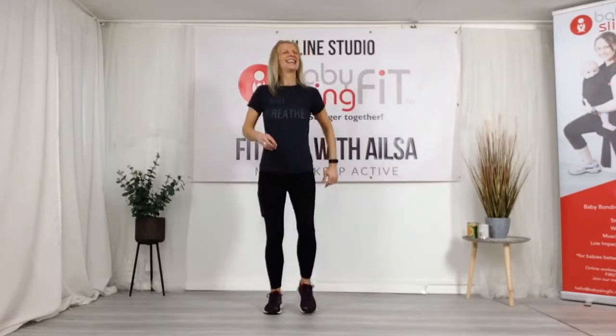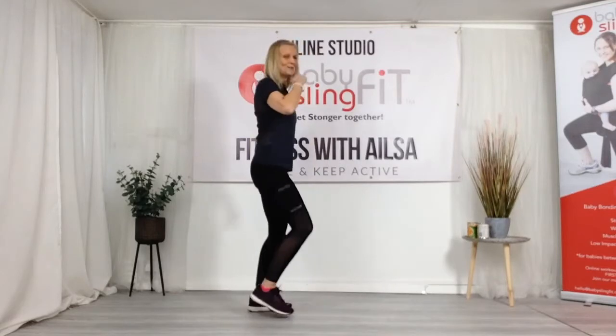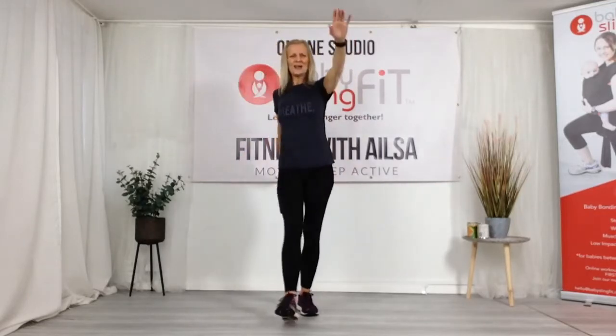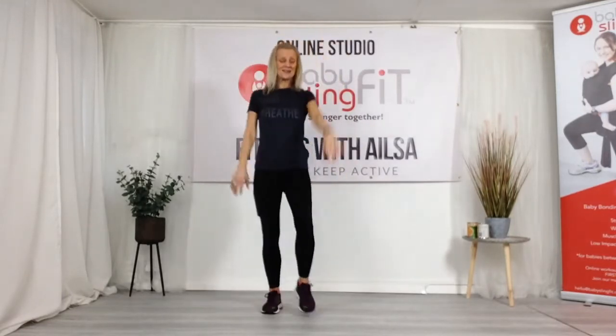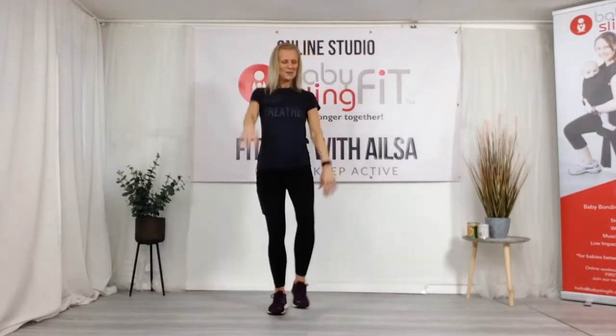I'm doing a little bounce with my walk today. Think about if you feel slightly off-balance and try to straighten yourself up. Make sure we're not hunching — shoulders up and back, chin parallel to the floor, reaching up through our bodies with the crown of your head going up. We're going to go into a heel dig — just flex your foot and swing your arms. This workout gets you around about two and a half thousand steps, which is around about a mile.